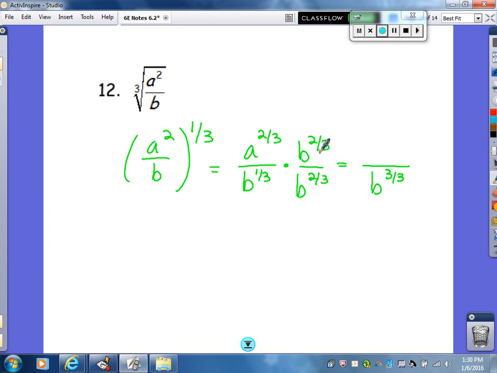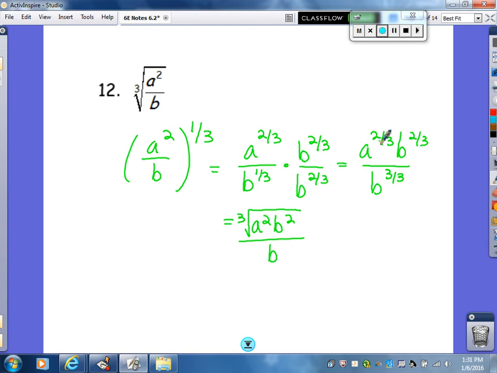All right, let's write it back as a radical. So this is a to the 2/3, b to the 2/3. All right, my final answer has to be in radical form. So that we have still cube root, a squared, b squared, all over b. Now, if these had been improper fractions, something would come out and some part would stay in. So that still applies to these. I'm just showing you how to rationalize the denominator.